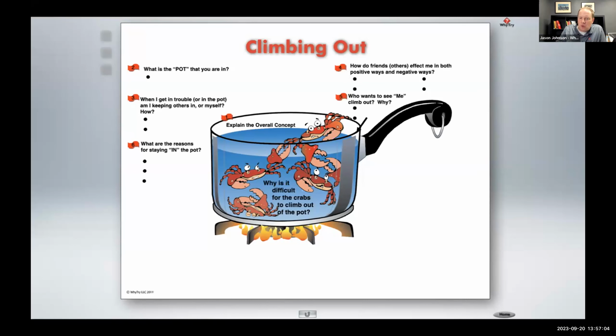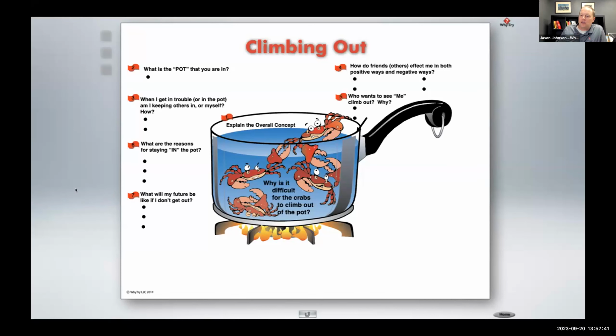And then one of the big ones that comes up a lot is, a lot of times we believe we have friends or community in that pot. Even though we know sometimes those relationships may be unhealthy, that fear of loneliness, that fear of being alone, can cause us to remain in some of these pots as well, because it's like, at least I know I have friendship or companionship here. And if that crab breaks free and gets out of the pot, we don't know if there's a social circle or a social friend group waiting for them on the other side. And so it can make it really scary, really hard to break free from those.